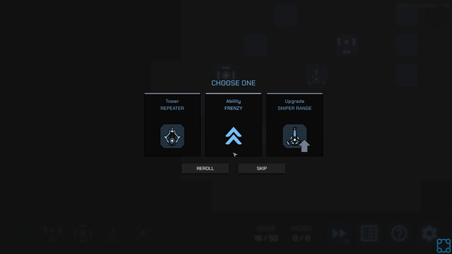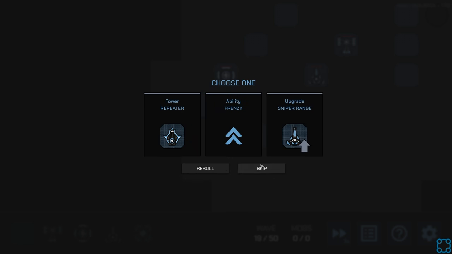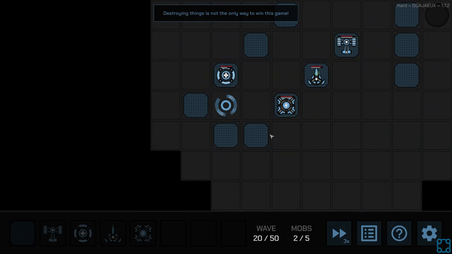Okay, having that extra tower makes a huge difference. Frenzy lasts for 3 seconds, increases attack speed. It's tempting, but I'm gonna keep working on that. Do we wanna go nanobots? Because I don't need the ability for shield. Yeah, so we'll do nanobots just for a little bit.